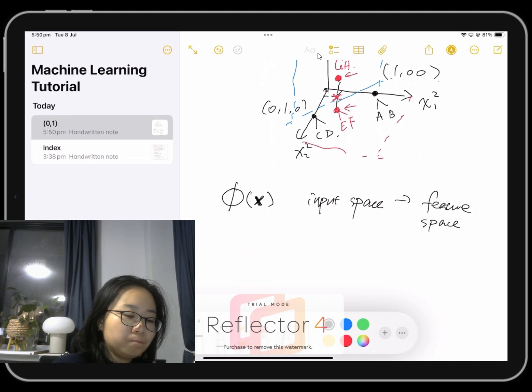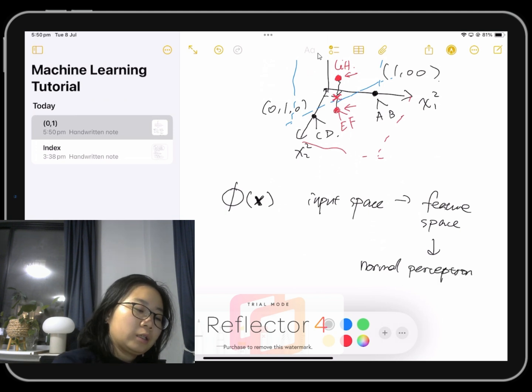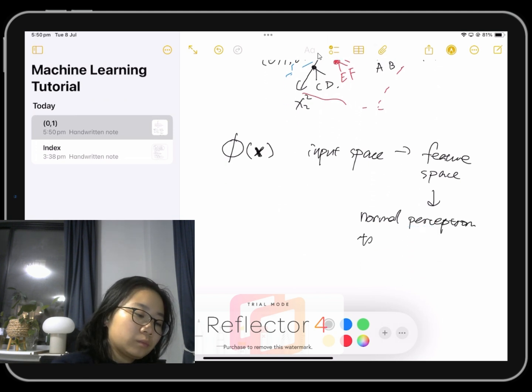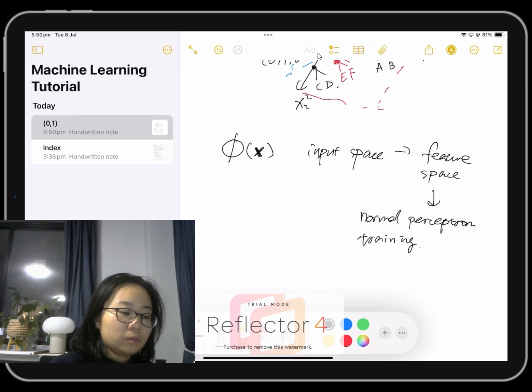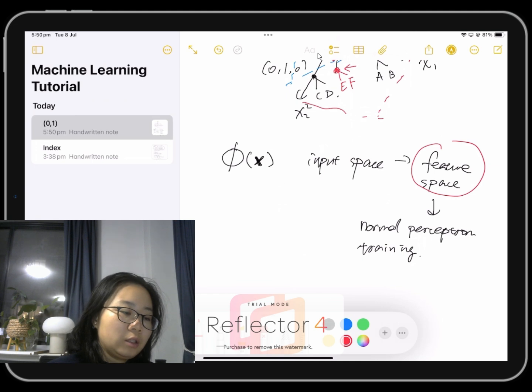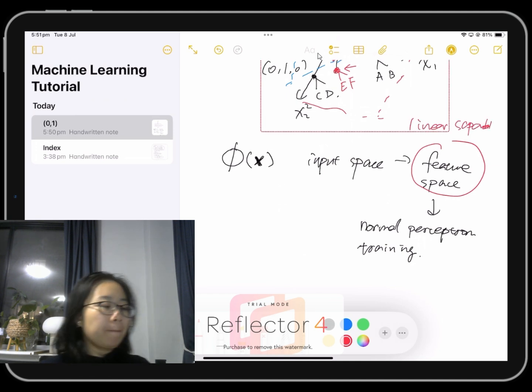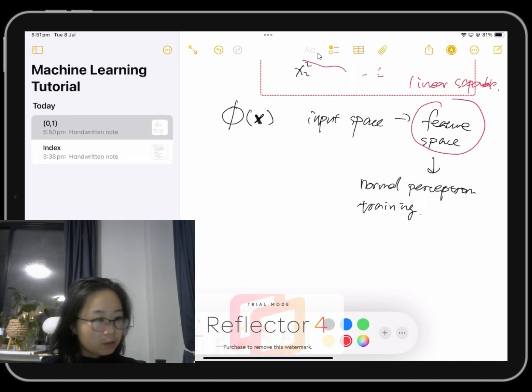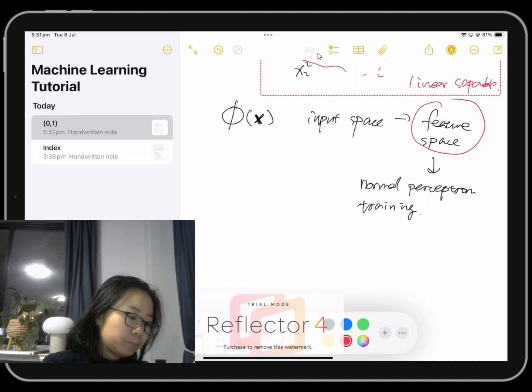And then we can just do normal perceptron training when this feature space is linearly separable. It's great, right? Problem solved.